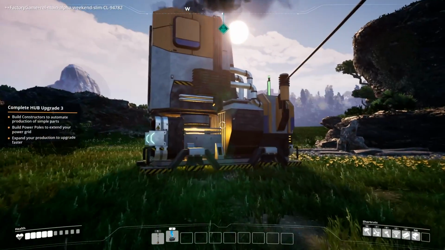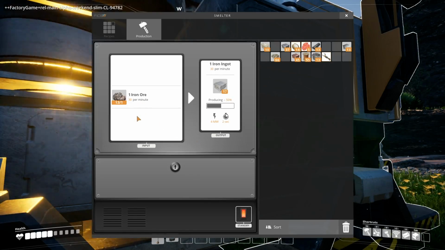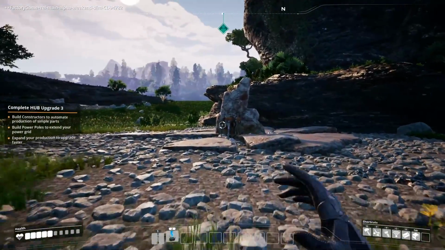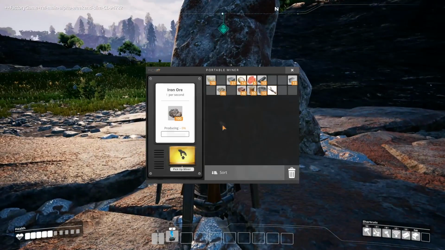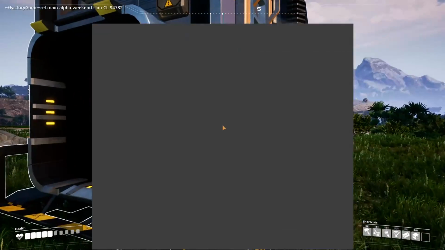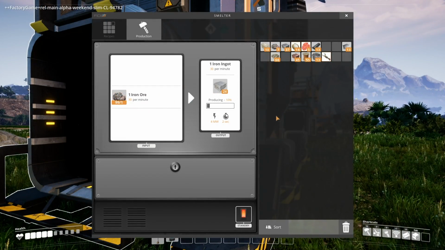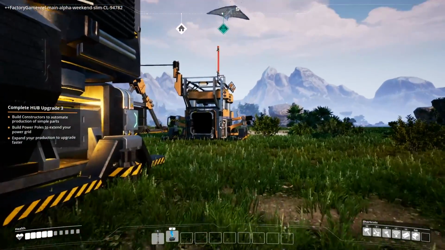But we're smelting, ladies and gentlemen. We're smelting. We take a look here. Our iron ore is getting done. So we can come over here to the miner that we already have. We can't fully automate this yet, but it's starting to get there. Let's go ahead and dump in the iron ore that we've gotten. And it's going to continue to smelt that.